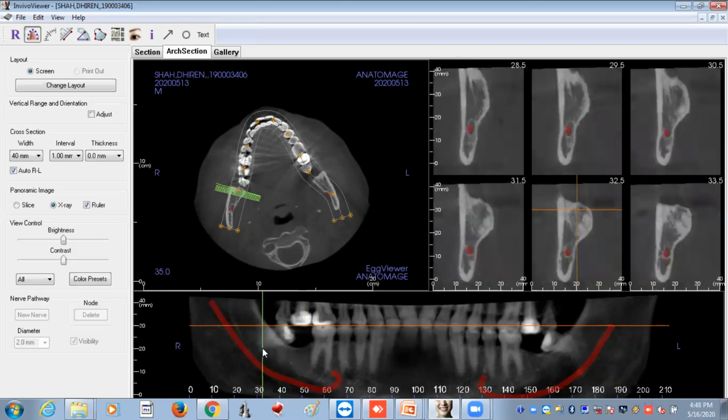Now this is the root area. So here we can see the root portion is somewhere near here, and it is quite at a distance from the inferior alveolar canal. We can even measure this distance. Another important part is that it suggests the root of the impacted tooth is nearer to the lingual cortex. This is the buccal cortex, this is the lingual cortex. So we can see our approach might be, or the extraction might be, easier if we approach from the lingual aspect, which is very difficult to see in conventional 2D radiography.